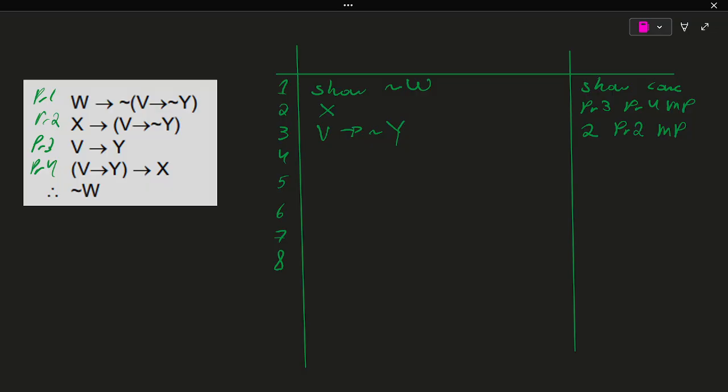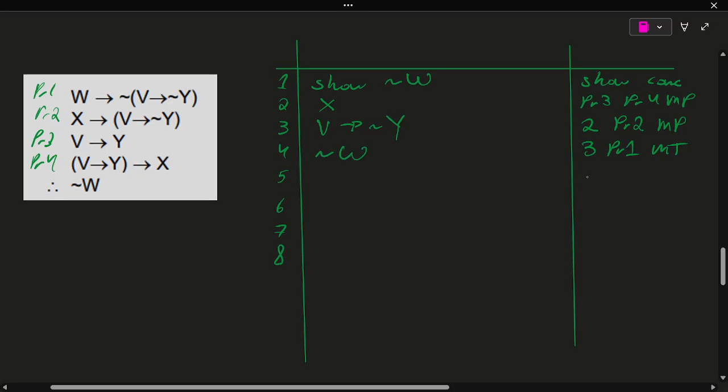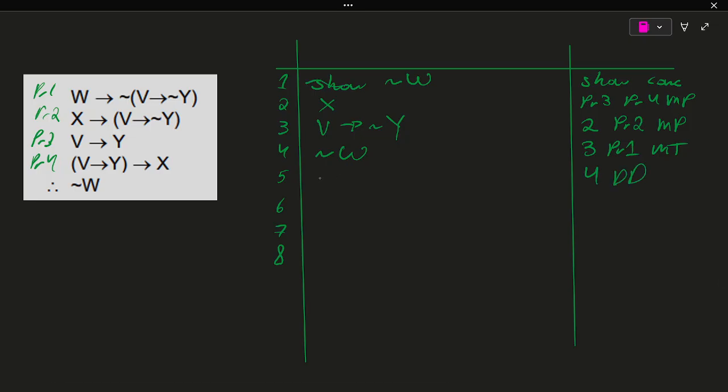Luckily for us, line 3, if V, then the negation of Y, in conjunction with the first line up here, premise 1, which has the same line but under a negation outside the brackets, we can go 3, PR1, modus tollens, giving us the negation of the antecedent, which in this case is W. And in just 5 steps, that is our direct derivation. That is the end. Squares around it. Perfect.